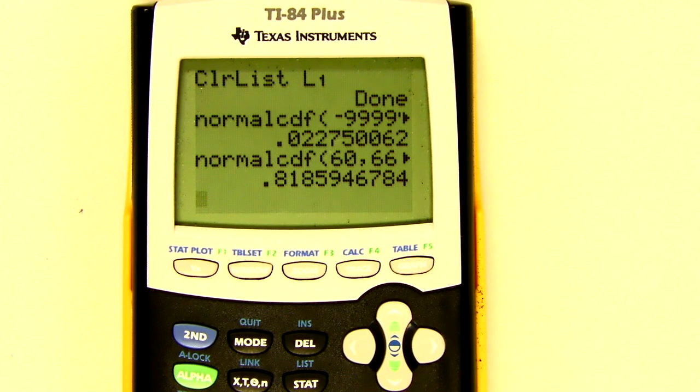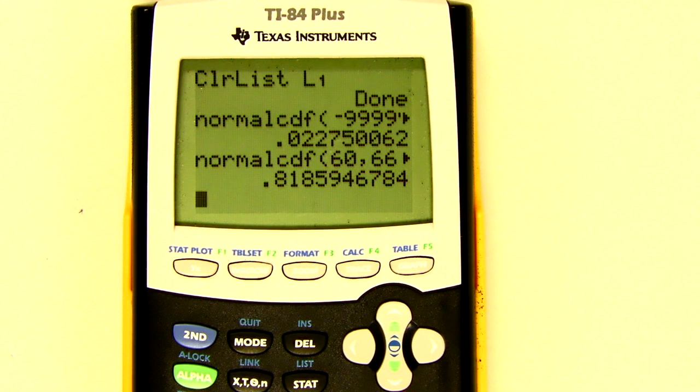And oh, look, about 82% of women are between 5 foot and 5'6". So this command allows me to take any normally distributed data set. What it's doing in its little brain there is figuring out the z-scores and using the standard normal distribution and some calculus to find these areas. But we don't need to really do that. We can use the calculator and just go directly here.